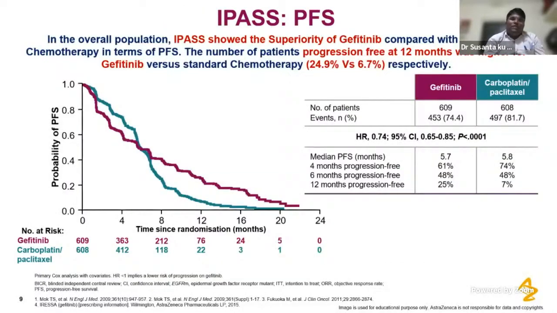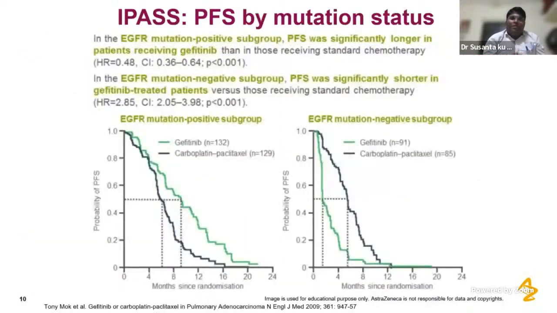So coming to discuss here, we know it was already discussed. The PFS was 24.9 versus 6.7 months in the Japanese. Here it is in all subgroups because you have an advantage, as most of the patients are Asian. So we predict that among the Asians, the EGFR mutation is more frequently positive, so it has a PFS advantage.